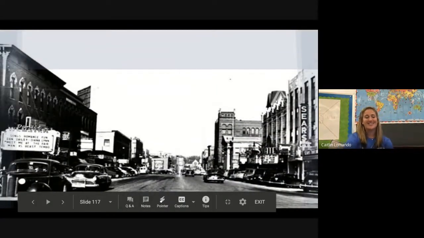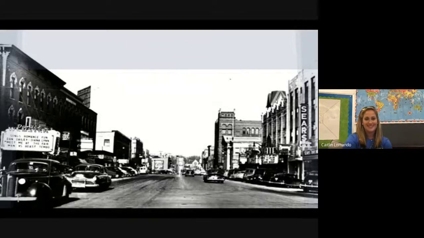Here is Nashua, New Hampshire. These pictures taken straight from the Historical Society. What do you notice that's different? Perhaps you notice that the buildings look a little different, that the signs do. I've never seen a Sears on Main Street. Maybe the cars look old to you.